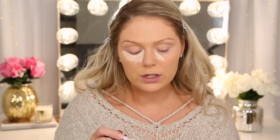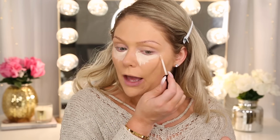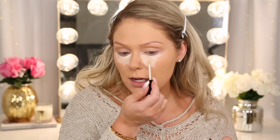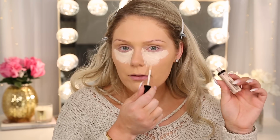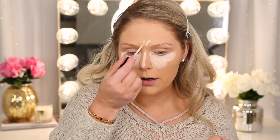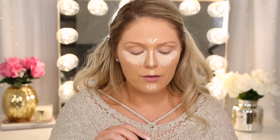They didn't have a huge shade selection, I will say that. I feel like if you went to a Walmart or something, they would likely have a bigger shade selection of Wet n Wild stuff. At least at my Five Below, there wasn't a huge shade selection. I wanna say they had like 4 of these, where I feel like at Walmart they have a lot more than that. And this was $5. I'm just gonna put some in the center area of my face as well, just so we can balance out that brightness that we have underneath the eyes.